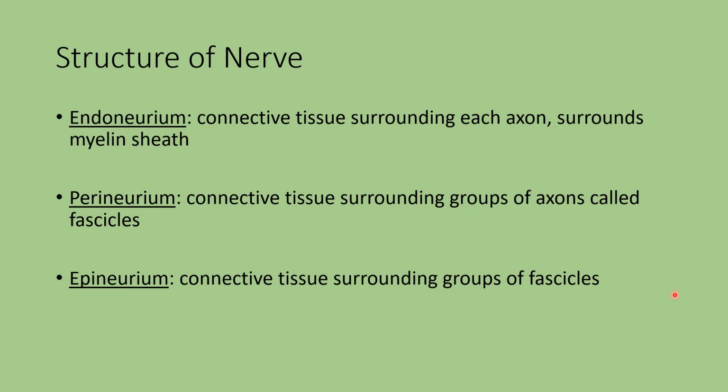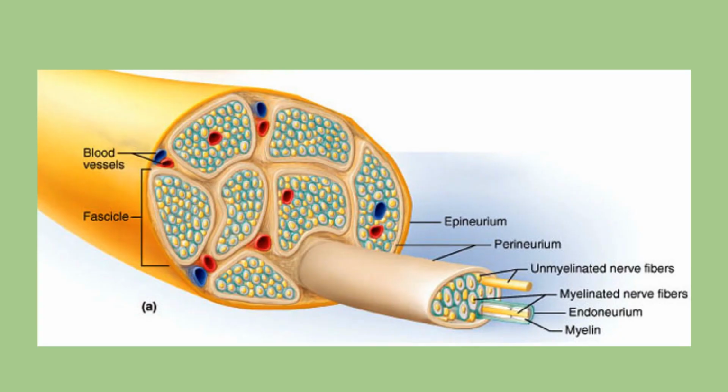Perineurium is when you have connective tissue that's surrounding now a group of axons that's called a fascicle. And then the epineurium is when you have connective tissue that's surrounding a group of fascicles. So you're getting larger and larger and larger. So on this diagram, if we look here, this yellow down here is the nerve fiber itself. So now you have the whitish color, which is the myelin sheath. If this were a peripheral nerve, it would be the Schwann cell that's wrapped around, providing that insulation.